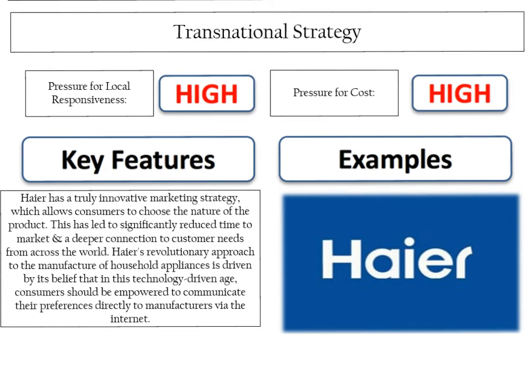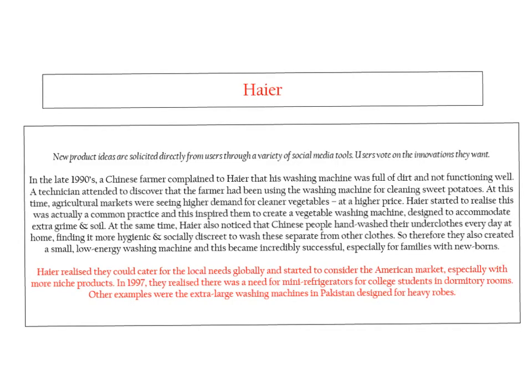Now, I wanted to give you a little bit more information about this. So I've created a case study based on why they achieve both local responsiveness and cost. So in terms of their social media, new product ideas are solicited directly from users through a variety of social media tools. Users vote on the innovations they want. These are users from all over the world in the different countries that they operate in.